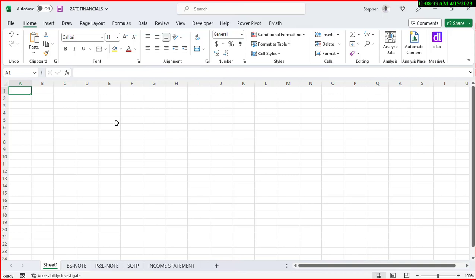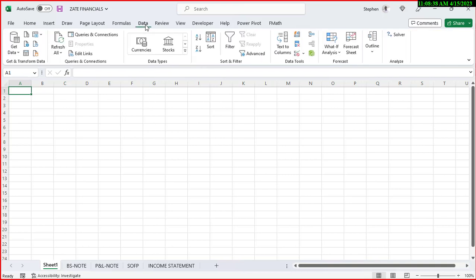So let's start now. Before we do that, let's all go to Data. Please let me know the versions of your Excel. I'm using Office 365. If your Office is below 2016, you will not be able to use Power Query. But if you have 2010 or 2013, you have the option to install Power Query. But 2007, please, that one.